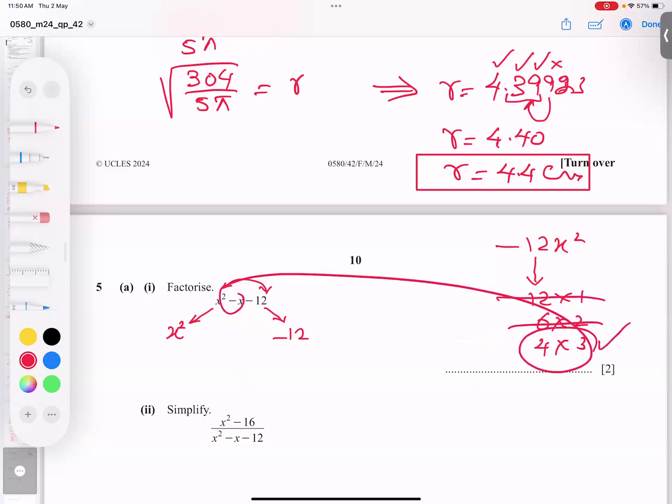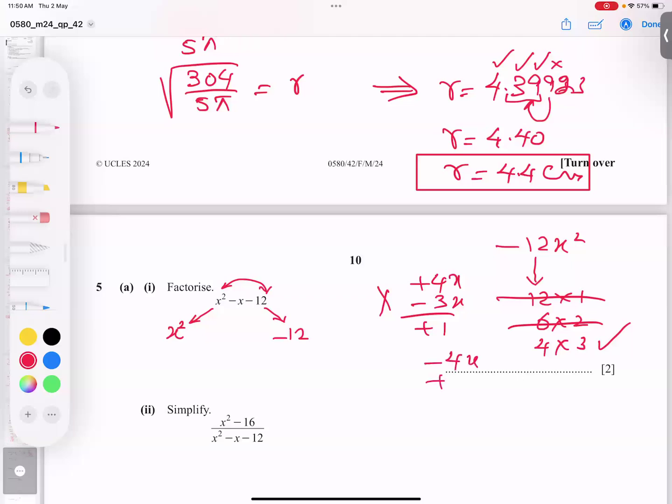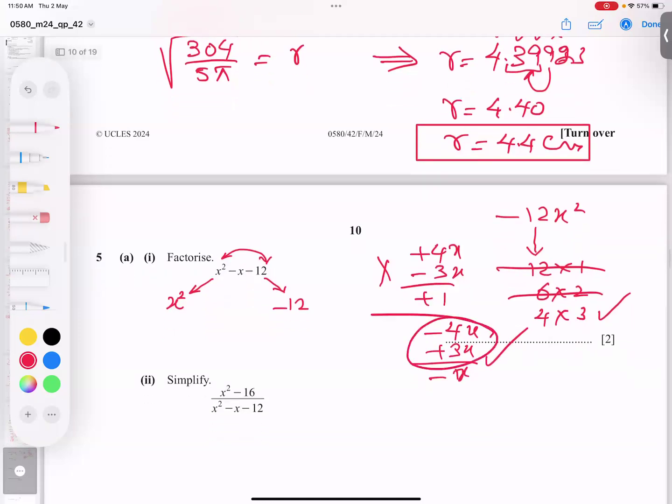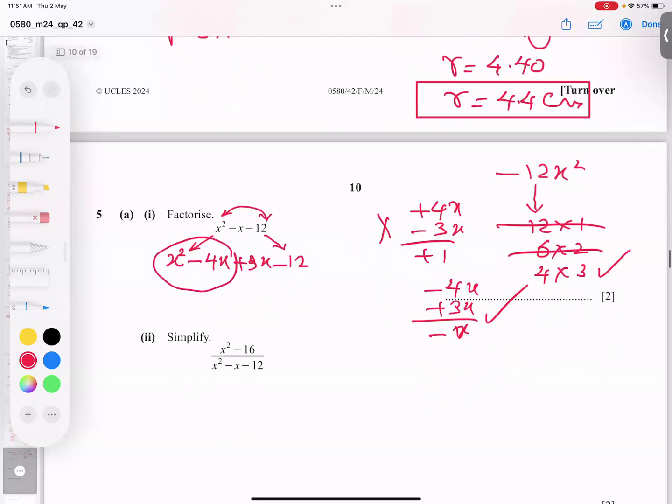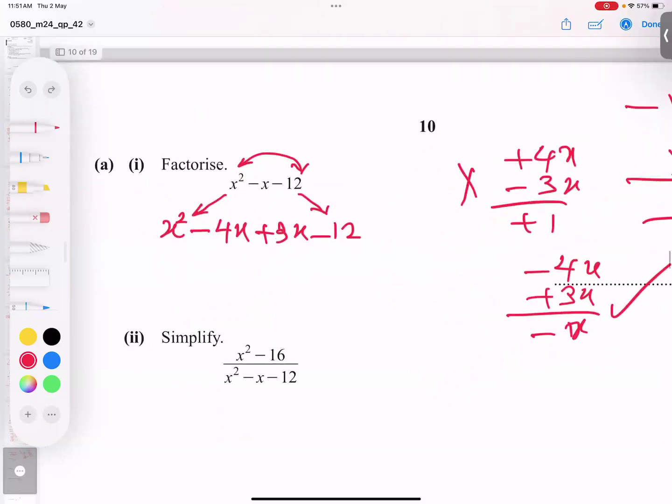Which pair adding or subtracting will give you minus 1? If I add or subtract, I got 13 and 11, no way, gone. This only. But I need minus 1. So naturally, if you write plus 4 minus 3 will give you plus 1, wrong. And negative 4x and plus 3x, I get negative 1x, correct. So these values I'm going to plug in here in any order. I write negative 4x and I write plus 3x. Now, student, from these values, what is common? Common part is very clear, x. X gone, x gone. Here, only 4 left, but out of 2 x's, 1 gone, 1 left. And from here, obviously, 3 common, and I get x and 4.